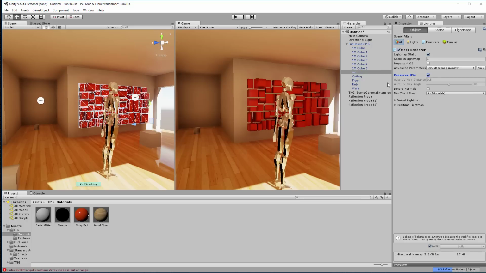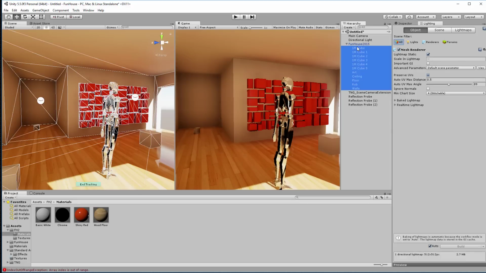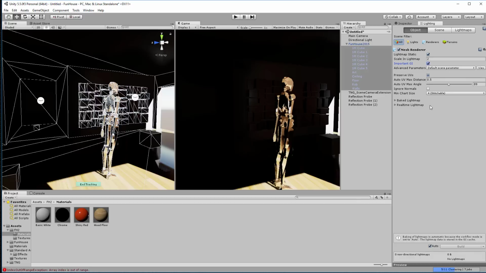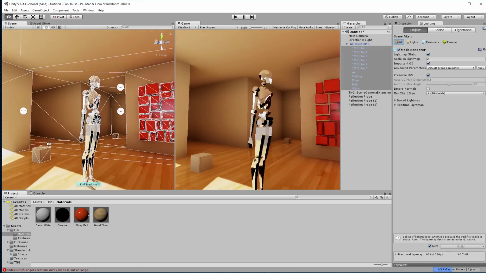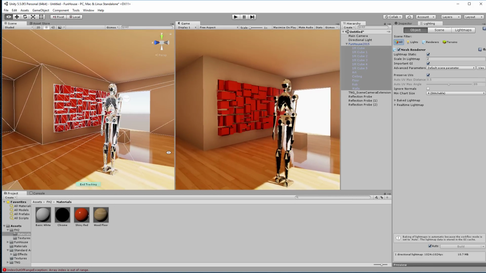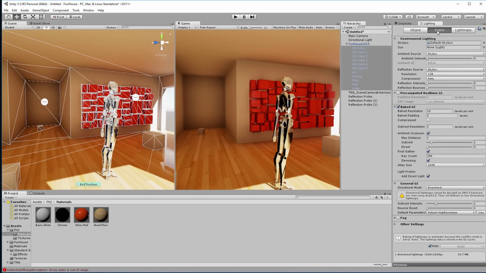But we still have a little too much. So what I'm going to do is jack up the light map. In fact, I'm going to select every single one of these objects, jack the light map up to 2, set them to be important for global illumination, and preserve the UVs in every one of those. So now let's let it render out, and we'll take a peek at it. Okay, so that's kind of a brute force way, but you can see that it looks pretty good. It's just a little too dark, right? We've got too much GI going on in that.